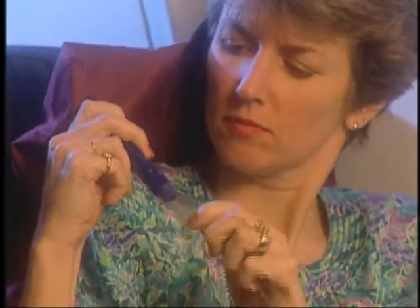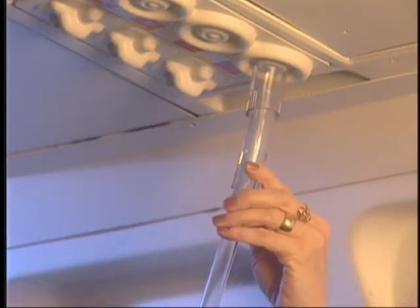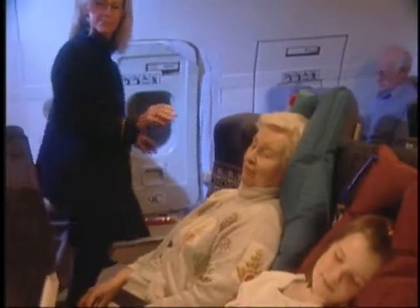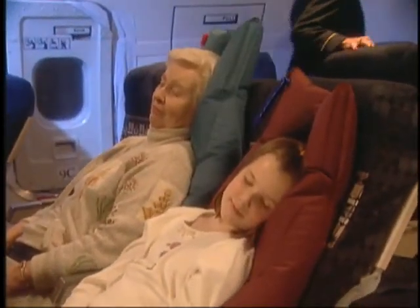For convenience, your sleeper comes with an adapter hose that allows for quick inflation using the plane's overhead air vent. Keep in mind that inflating the sleeper using this method will only take a couple of seconds. If you over-inflate your sleeper, simply release the excess air. New users should take a moment to make subtle adjustments to find the ideal inflation for their body size and weight.